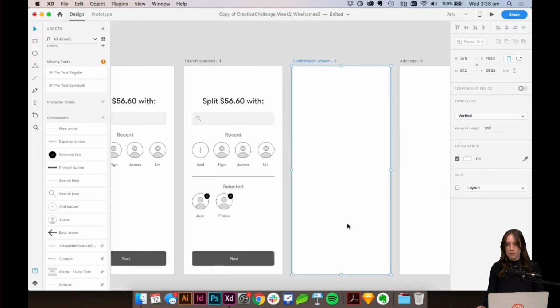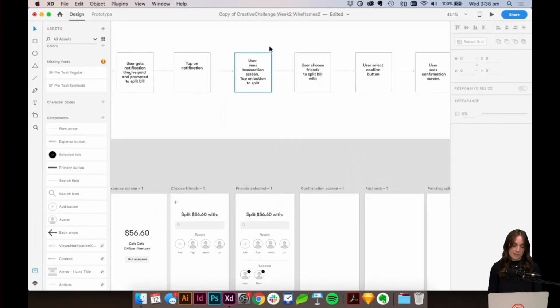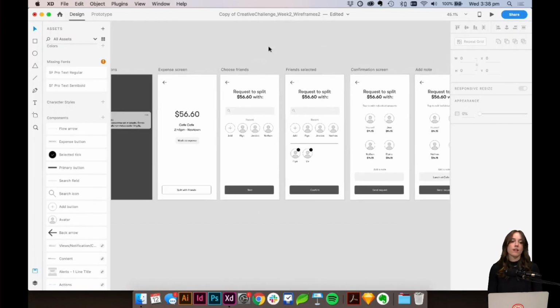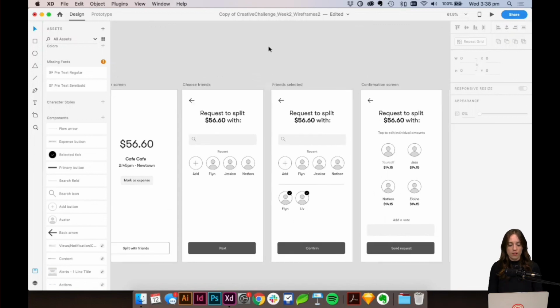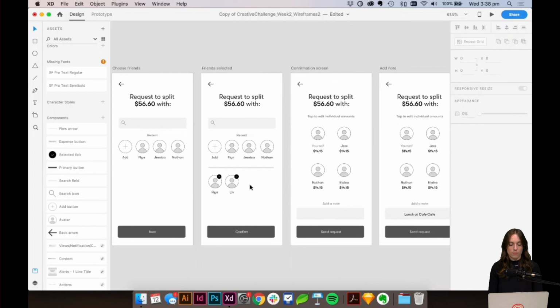What I might do, just because we're getting towards the end of this, is go to my already pre-prepared screens at the top here, which, as you can see, I've filled out these wireframes. And if you've downloaded the assets already, you'll be able to see that this is where those live. As you can see, I've put in the people I'm requesting to split this with. Actually, that's interesting.